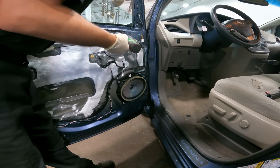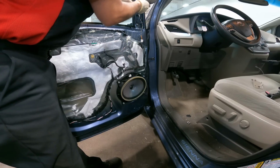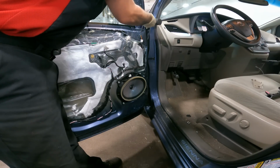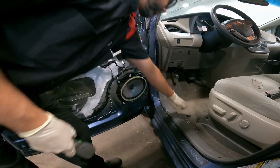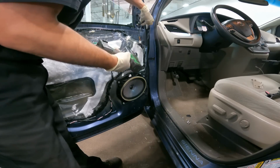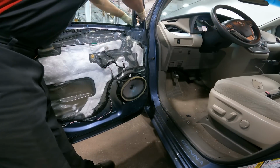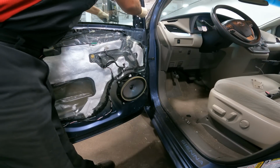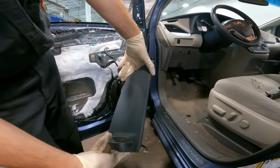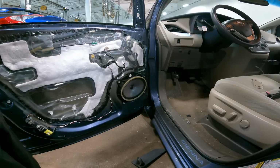Not really sure if it's all of these. I think it's just these three right here, but we also removed two others just in case. Last one. And we're out. Very good. This is what was left of the old one. Let's get the new one.